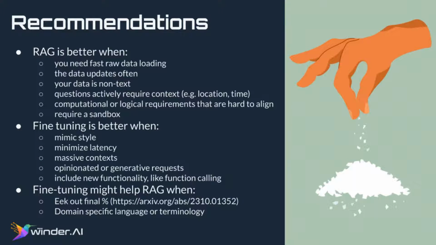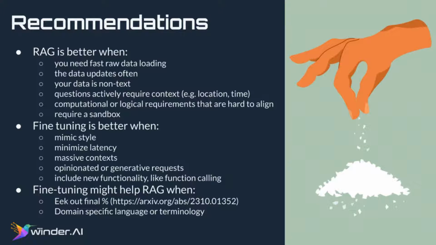If you have computational or other logical requirements that are hard to align, so for example, I can't think of any examples now, but what I mean there is that you've got external requirements that don't fit well into fine tuning or alignment via fine tuning. If you require a sandbox, or you're trying to run external code within your LLM or call out to an LLM, then other approaches are probably best there.